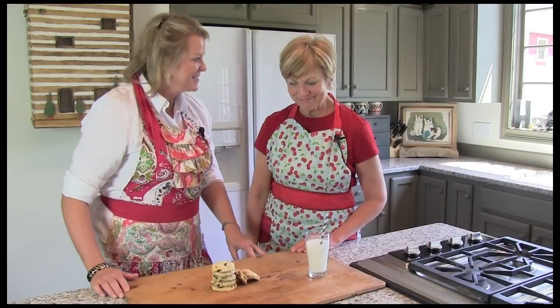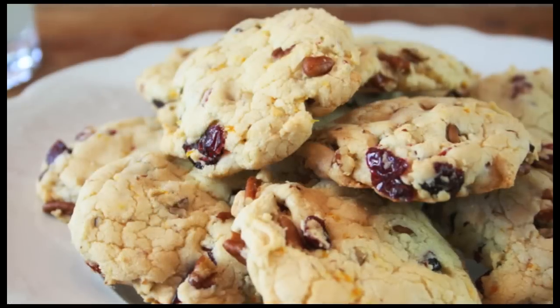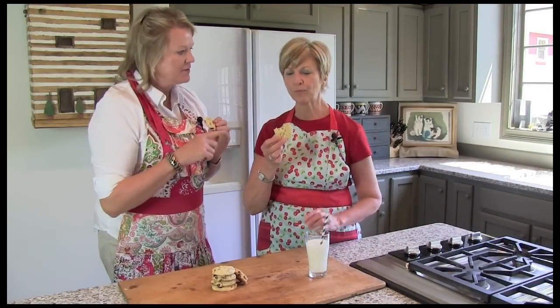Boy, it smells like oranges in here, doesn't it? Oranges and cranberries. What a great combination. I know. Let's go ahead and give it a try. Okay. They look pretty, don't they? Oh, so chewy. I was just going to say the same thing.